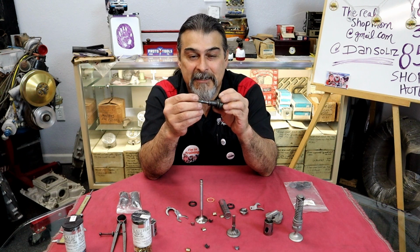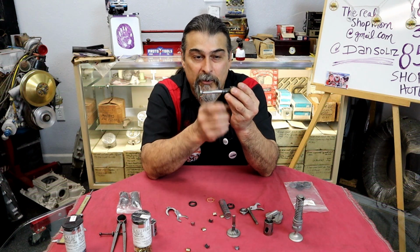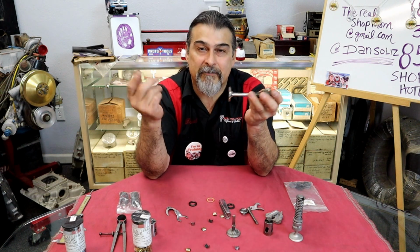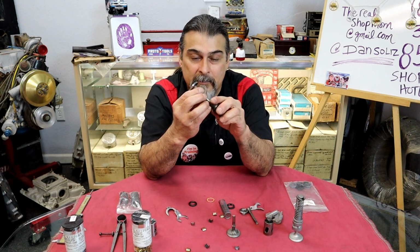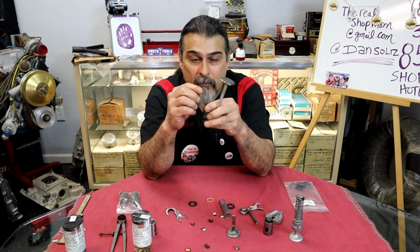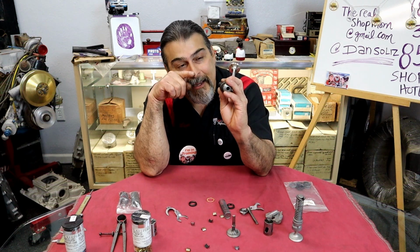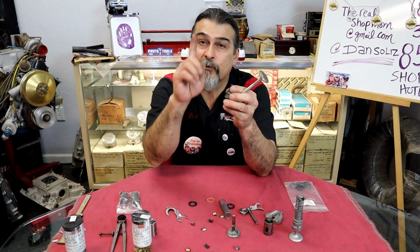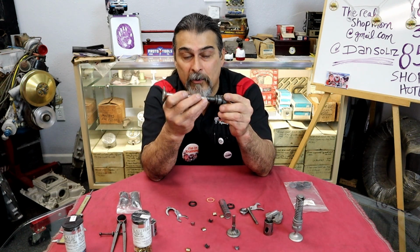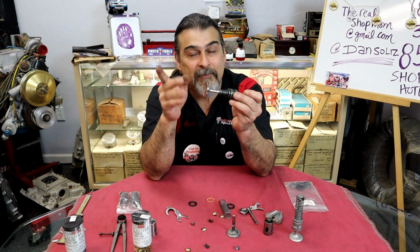Normally, we knurl the inside of the guide. When the guide gets loose, you can replace the guide. On a flathead Ford, you're just going to replace them. But let's say a Chevy or Ford. I always use Chevy and Ford. I'm going to start using Chrysler a lot more. Back in the old days, instead of replacing the guide, you would run a knurler through the inside of the guide. What it basically is, it looks like a tap. It's a carbide tool that looks like it has threads on it. It comes in from one side to the other and cuts grooves in it. When it cuts those grooves, it expands the metal around it. The valve won't fit in the hole anymore. You take a reamer and you ream it back to the original size. That's a knurled guide. That's not what I'm talking about.